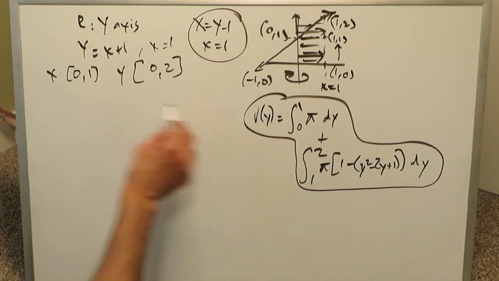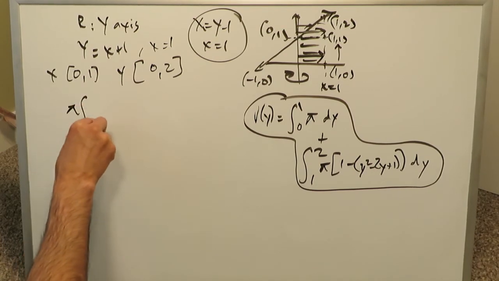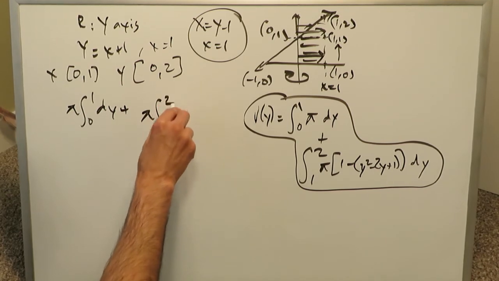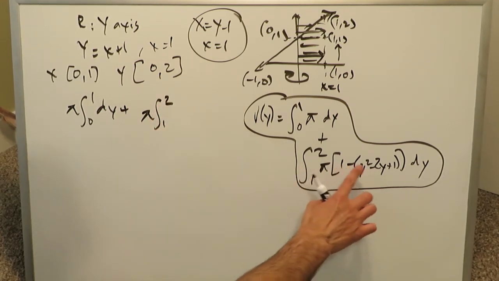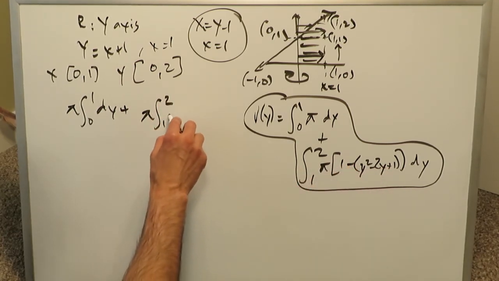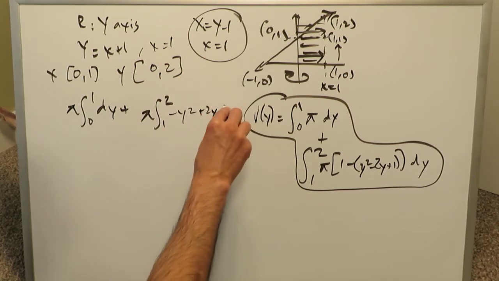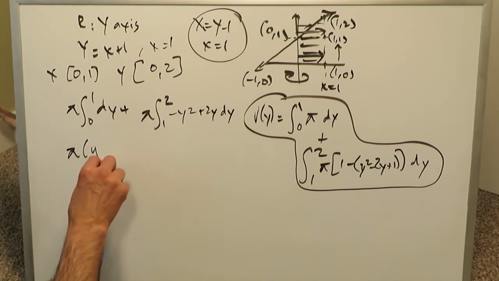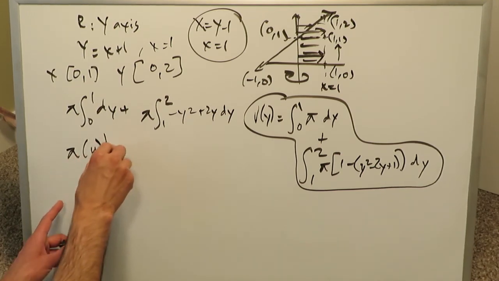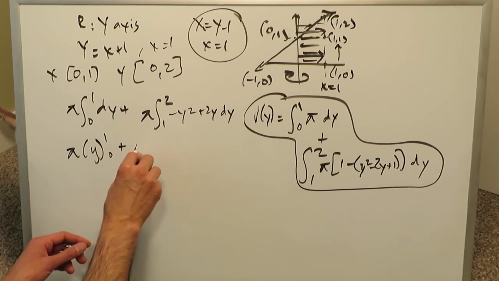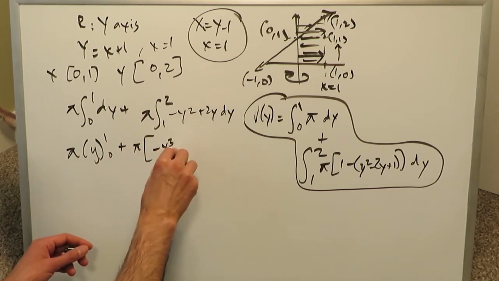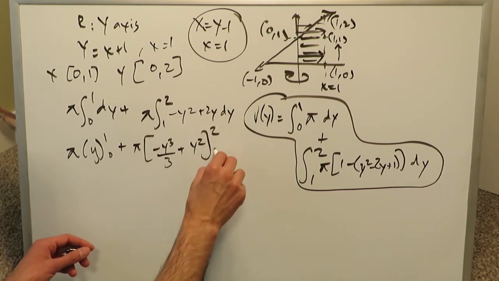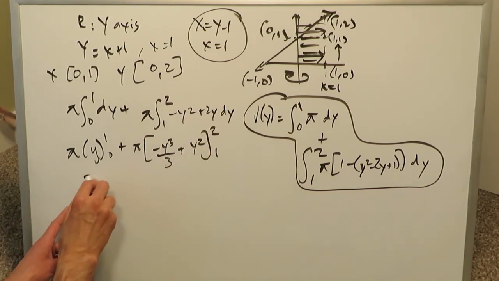Let's integrate this. The first part, bring the pi out, you have 0 to 1 dy. Second part, bring the pi out, from 1 to 2, you open that up. When you open this up, the ones will cancel out. You'll have a minus y square plus 2y dy. Everything here is polynomial integration. You'll have a pi here with regards to 1, pi here with regards to y, upper limit 1 and lower limit 0, plus pi here. You'll have a minus y cube over 3 plus 2y square over 2, which is just a y square, from 2 to 1. This will just generate you a single pi.